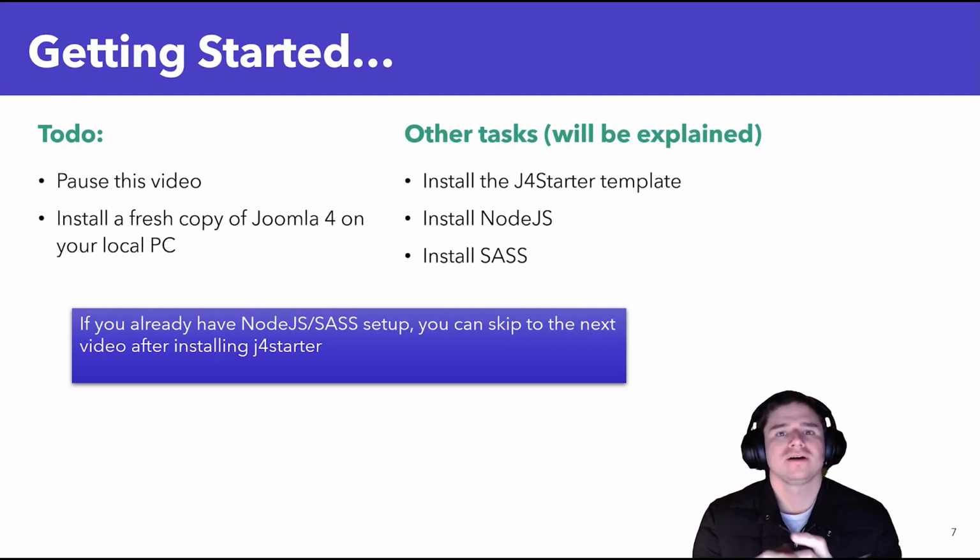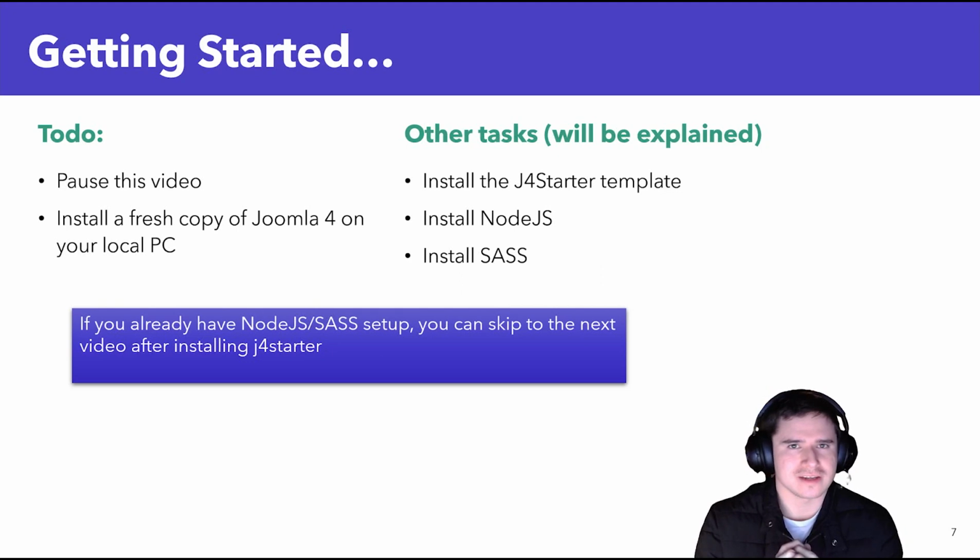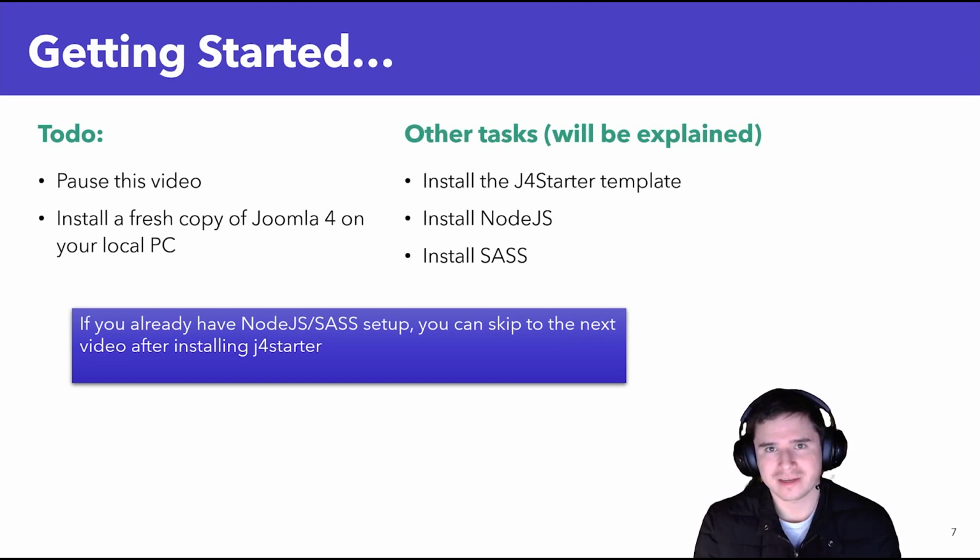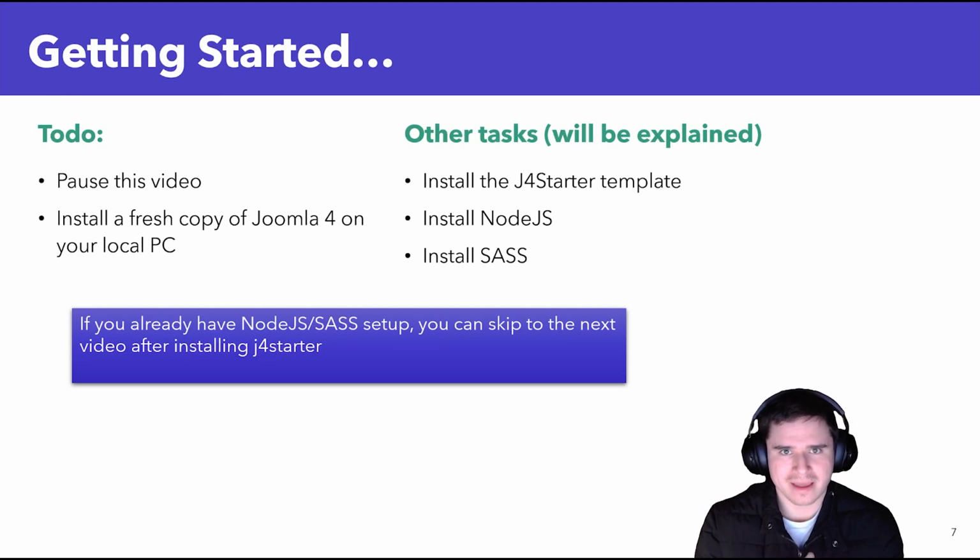So what to do now? If you don't have Joomla 4 installed on your local PC already, you should pause the video and do that. You should make sure you have a fresh copy of Joomla installed. It's good for our test environments to keep our extensions separate. So if you're creating one template, you want to have that on a separate Joomla install from, say, another template. In general, it's okay to have one test server and install multiple extensions on that if you want. But for the actual development part, I like to keep it separate.